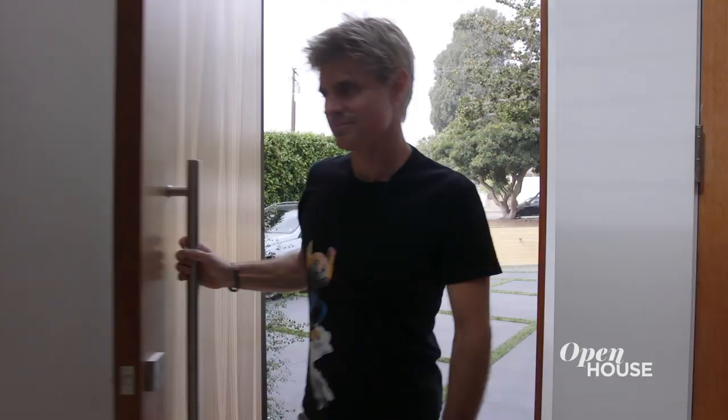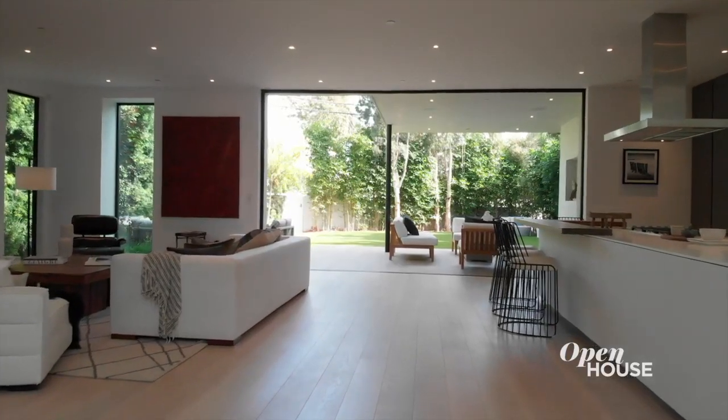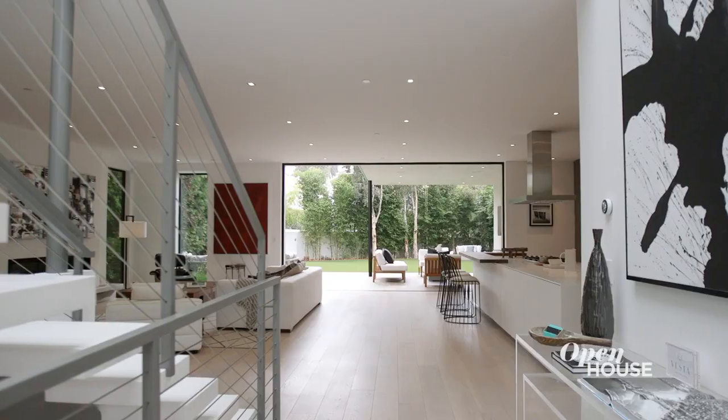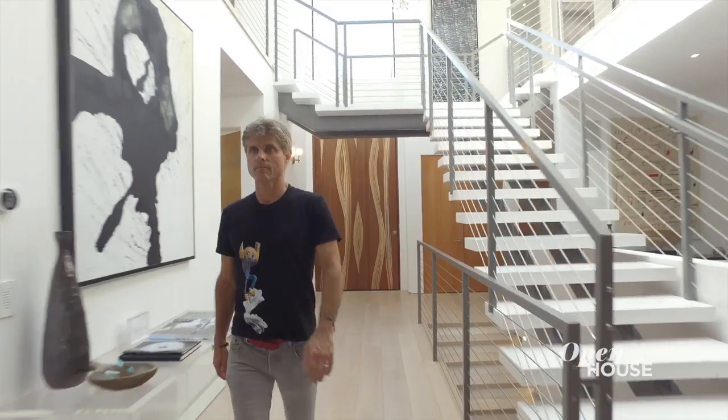So as you arrive, the center of the house is where there is the most circulation. So we wanted to bring as much natural light as we possibly could. We created this massive volume going up about 25 feet with a massive skylight. In the spirit of circulation, let's explore the flow of this home.